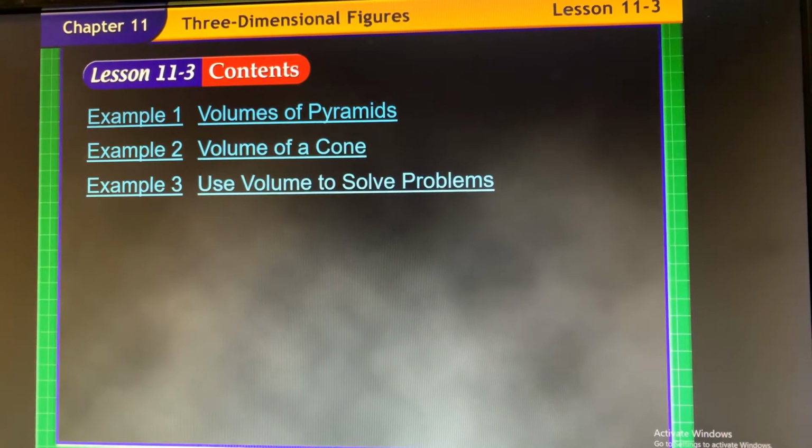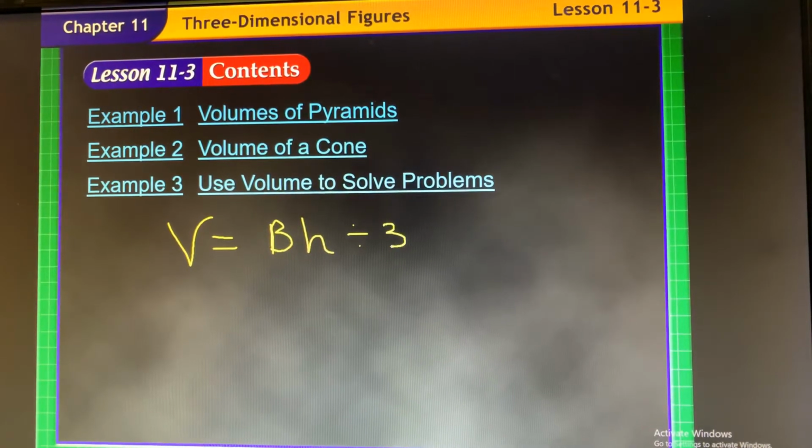All right, we're going to work on volume of all of our pointed figures, so pyramids and cones. So things will look a little bit different. We're still going to have the similar formula, area of the base times the height. The only thing that you need to know, and I would demonstrate this for you, is that a pyramid is a third. So if it's a third, what are you going to divide it by? 3? Right. A pyramid is a third of a prism, and a cone is 1/3 the size of a cylinder.